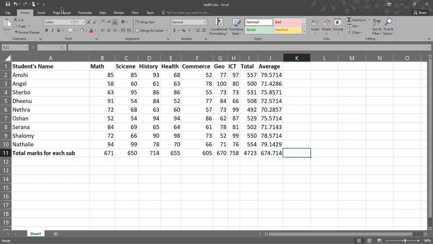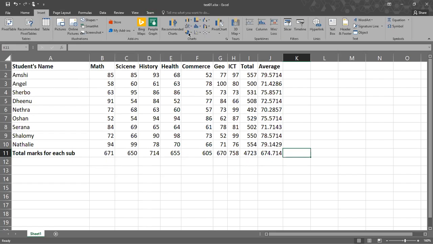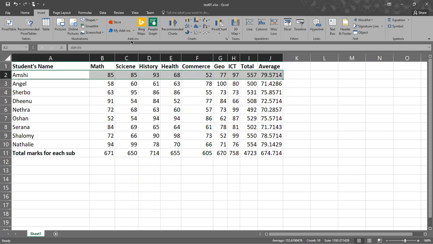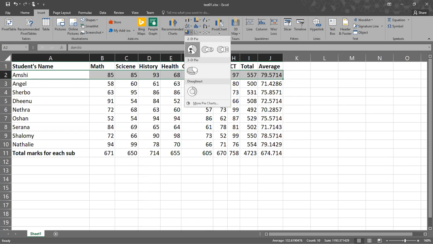Now we have to insert a chart for Amshi. Let's get the chart. Let's take a pie chart.